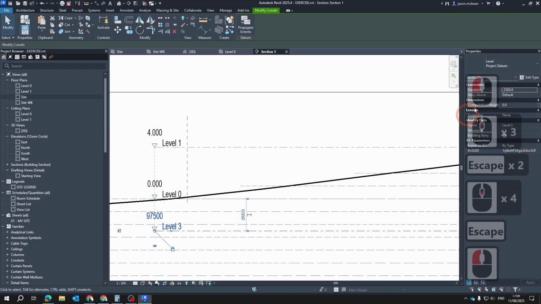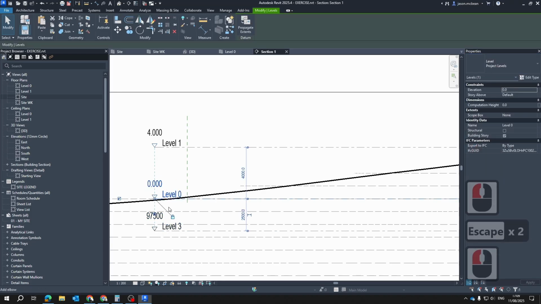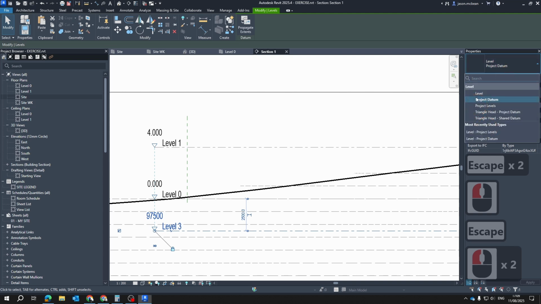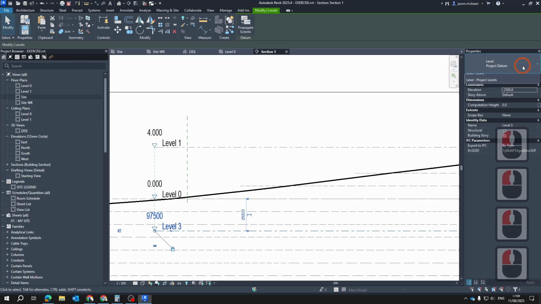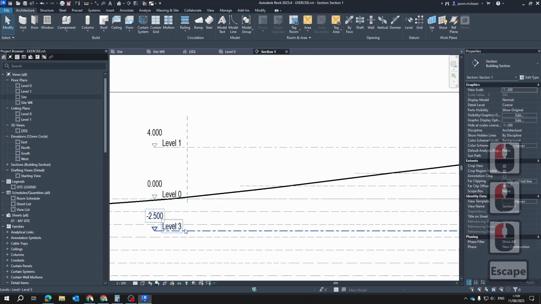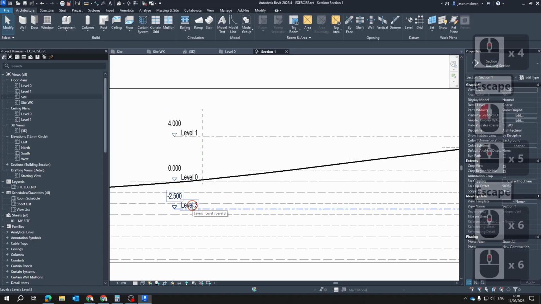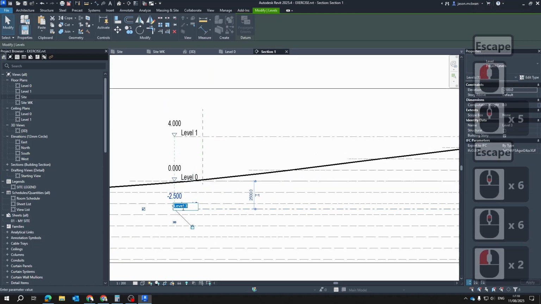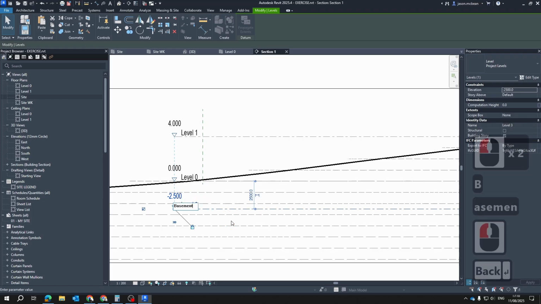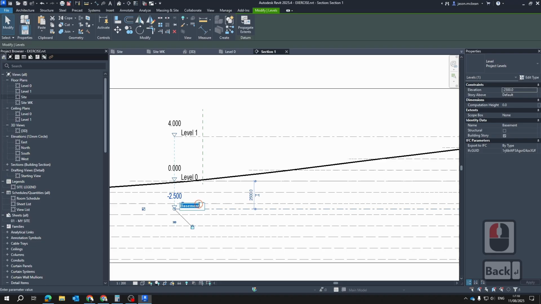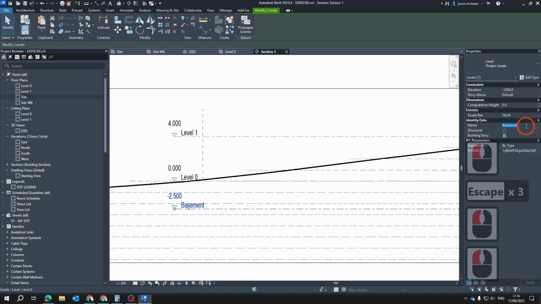Now you can start seeing, make sure that that works with my level, so we're going to change this to level as well. Project datum, project levels, there we go. So minus 2,500, 0, because remember this is your datum. Good. And this will become basement. Now make sure that when you do rename this, that you rename it for all of them. Control C.